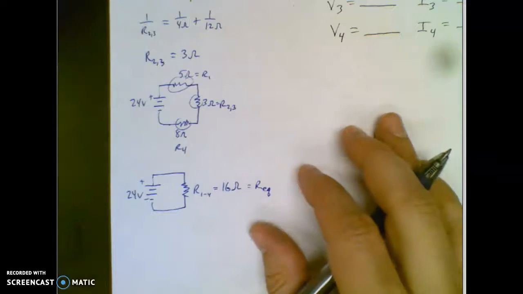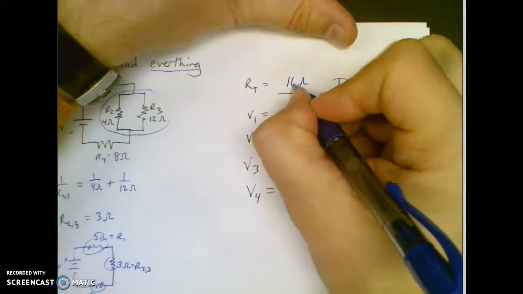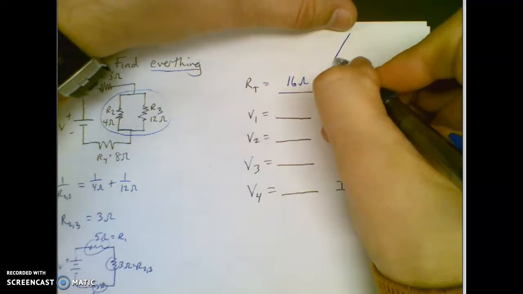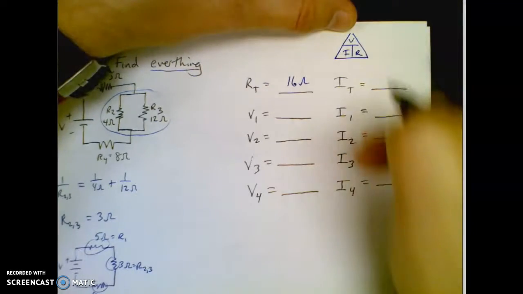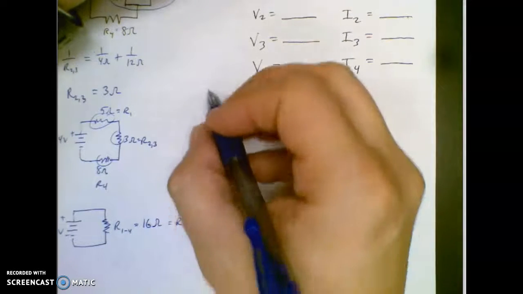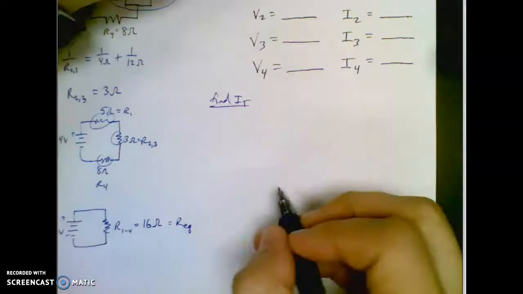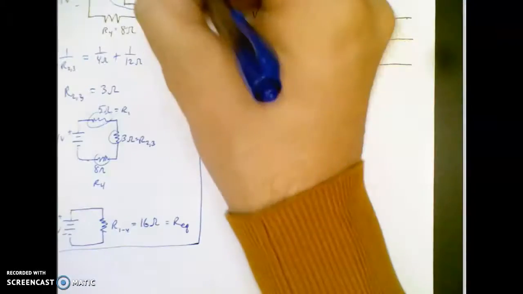So I already know one of my answers. I already know total resistance, 16 ohms. Once you know total resistance, you can get total current, because we just have to use good old Ohm's law, right? And cover up current, you get V over R. So I'm going to keep my work kind of organized, and I'd like you to do the same. So we're going to find our total. Here's my picture section. I'm going to block that off, right? We'll come back to those in a while.